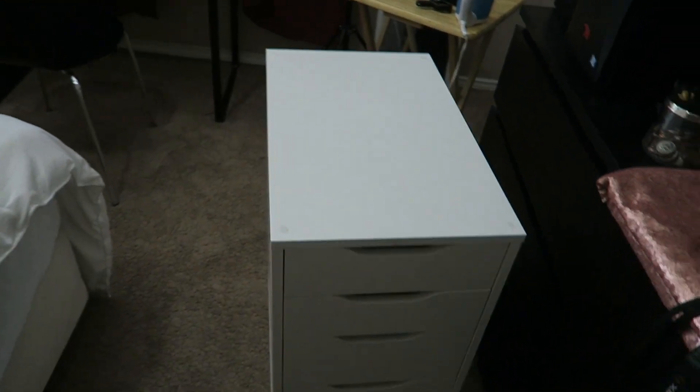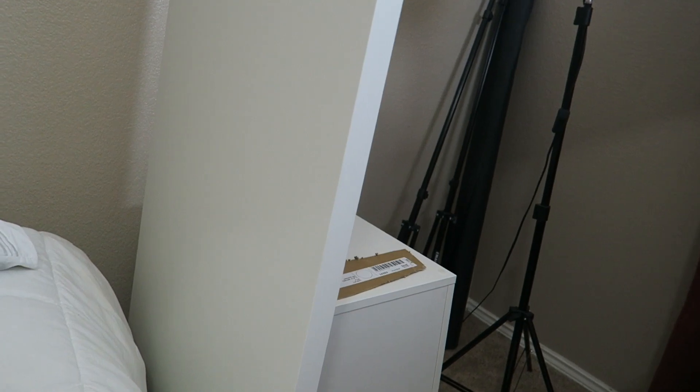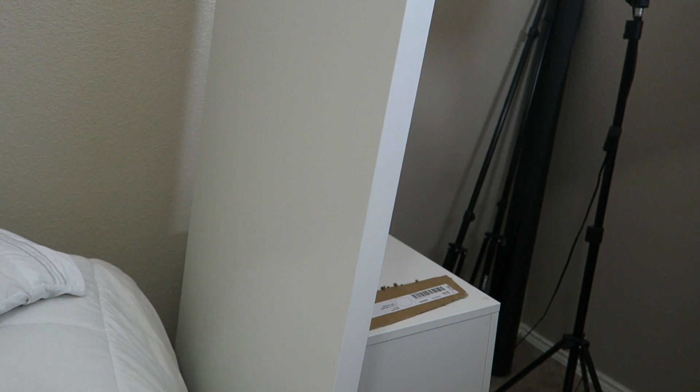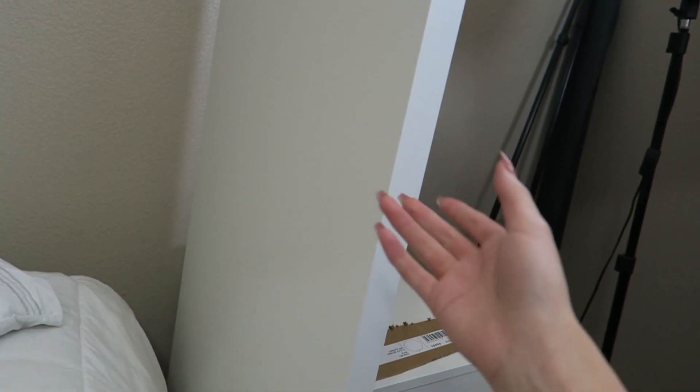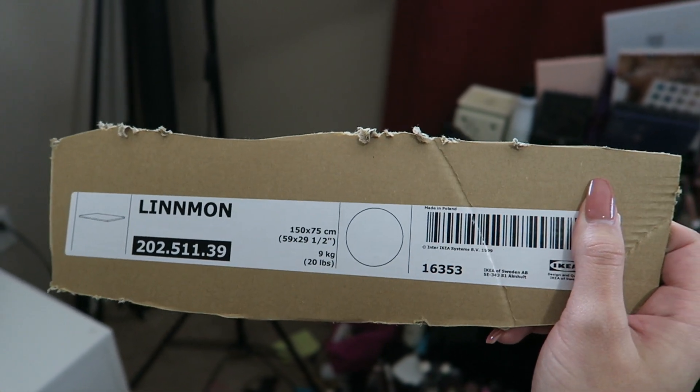So he went ahead and built both drawers already. This is what the drawers look like by themselves, and I'm going to be using these as legs for the desk. And then this is the tabletop. I wanted to get the glossy one, but they actually don't sell that one anymore — it's not online, it's not in store. So I just had to go with that. I might pick up some plexiglass or some regular glass. This is a kind of a weird size and it was really hard to find. This is the name of the table — it's 59 by 29 and a half, in the color white.